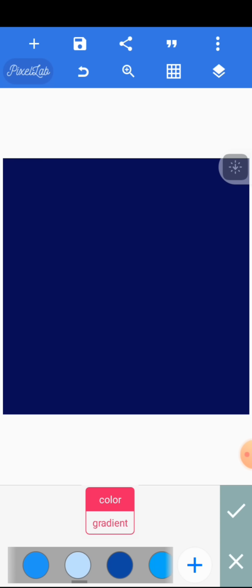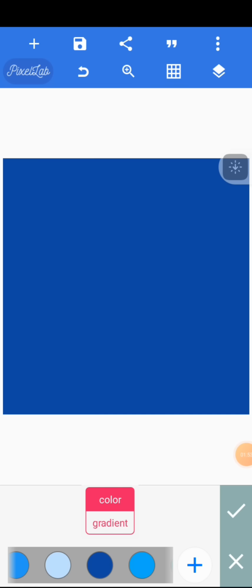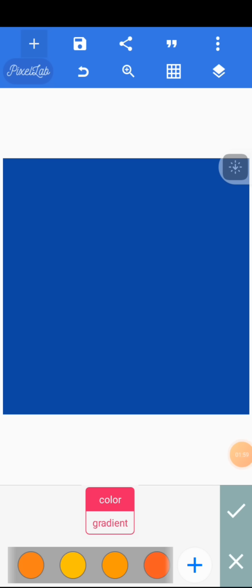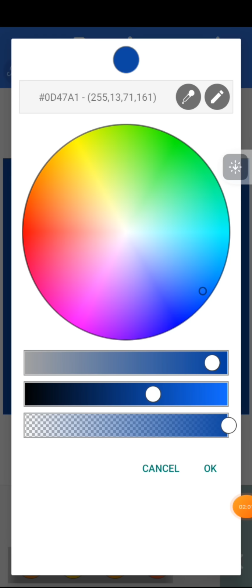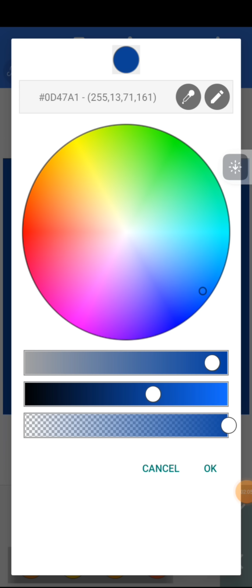Just scroll through, right? Now if you see that your blue color is not as deep as mine, as you can see, maybe this color is not deep, or the other blue color itself is not deep, what you need to do is just click on the plus sign you are seeing down here, right? So click on this plus sign, and then you see this middle one here, this middle ball. So you hold the ball, then you drag it inward, right?